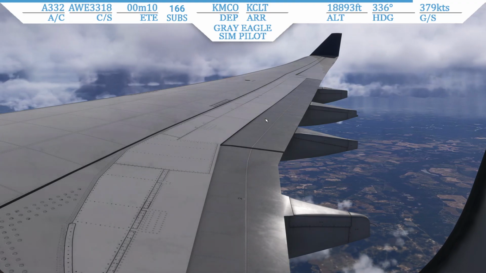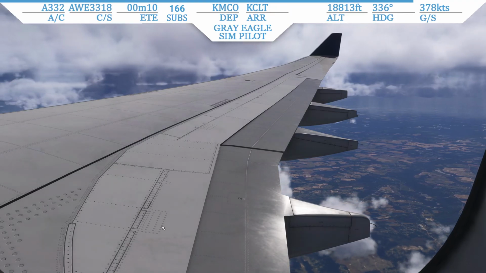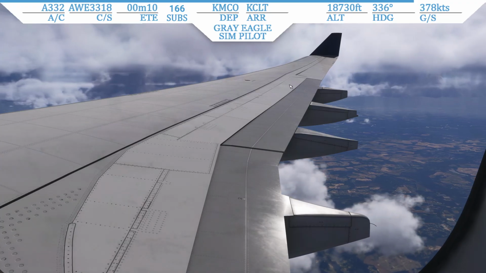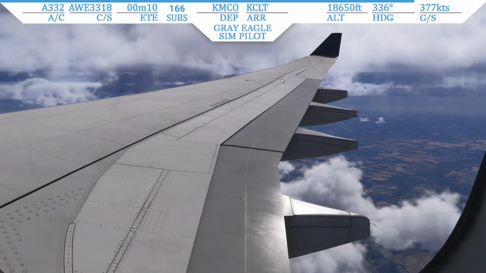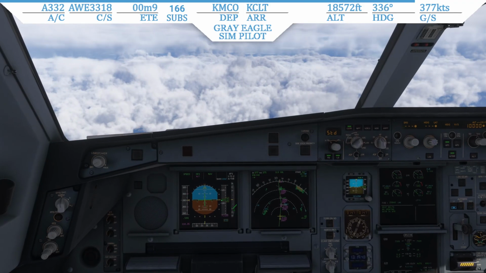So we have 1 less on the 320. We have 1, 2, 3, 4, 5. 1 is ground only. 6 works in flight for roll, or 5 works in flight for roll, and then 2, 3, and 4 are speed brakes. Delta Alpha, roger.